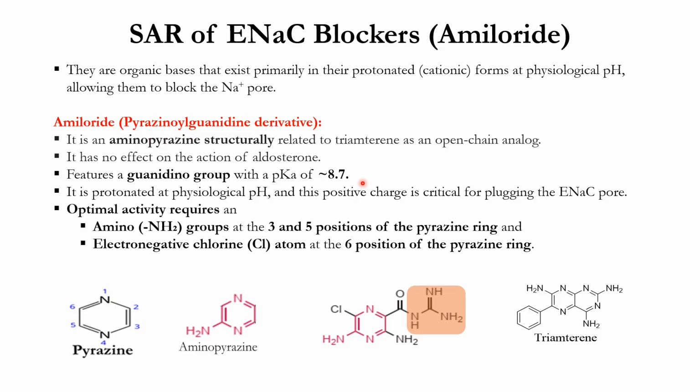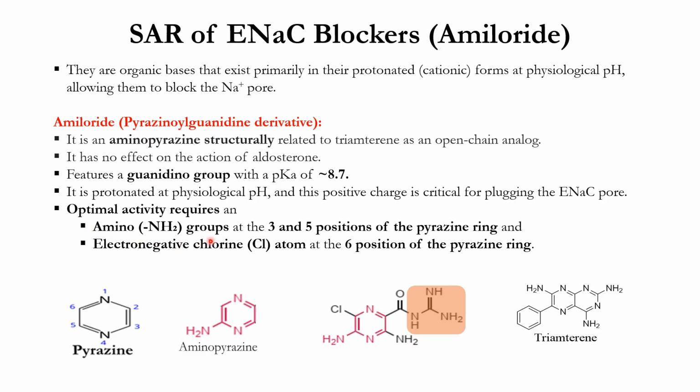It is protonated at physiological pH, as you already said, and this is an important part that allows the molecule to block the sodium ion pore in the epithelial sodium channels. This positive charge is critical for plugging the epithelial sodium channel pore. So optimal activity is going to be required just where we are going to have the amino groups.